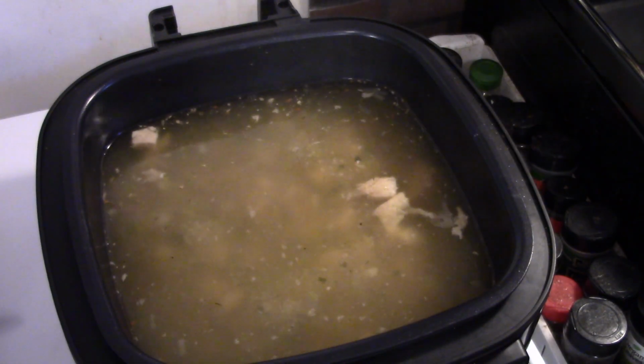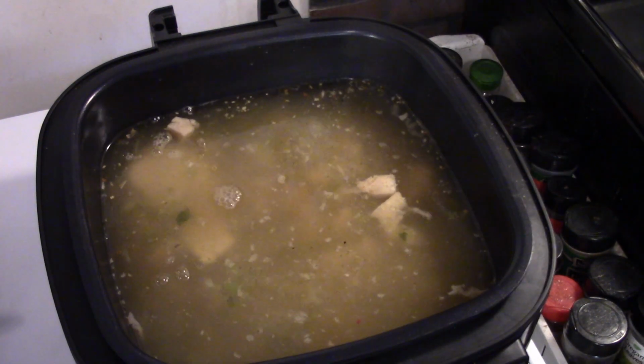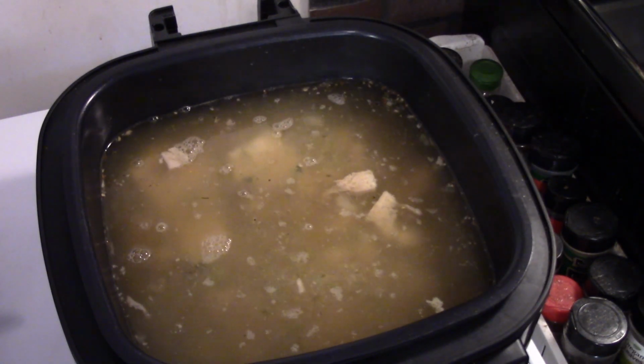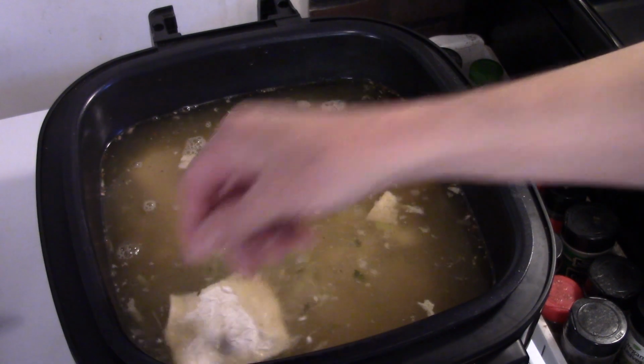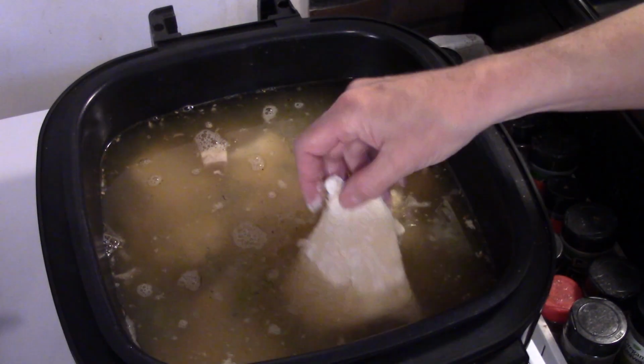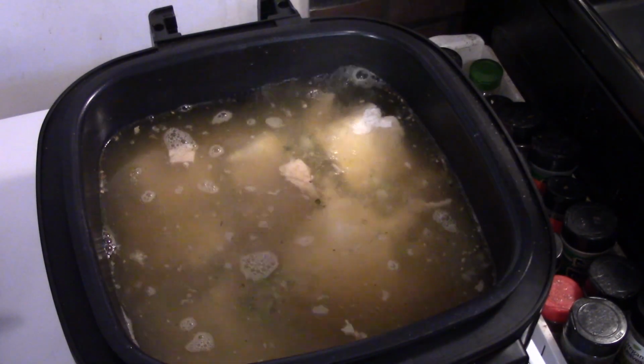Now I'm going to go ahead and get my pot pie in here. And you want to lay it in one piece at a time. You don't want to throw a whole pile in because they will stick together, and then you're just going to have a big dumpling dough ball mess. And this is starting to come back up to the simmer. Once I put the lid on there, that'll simmer away.